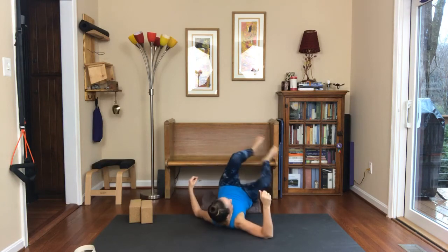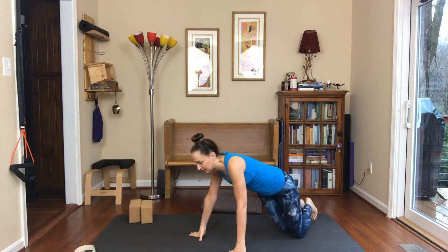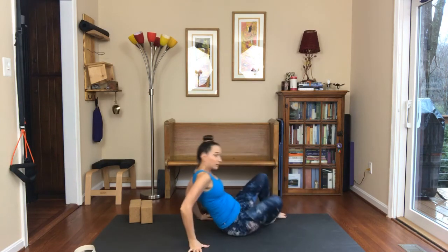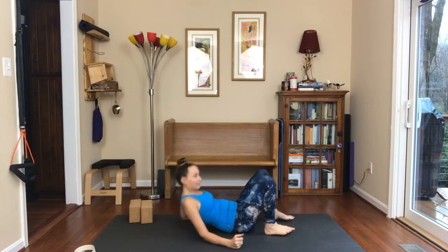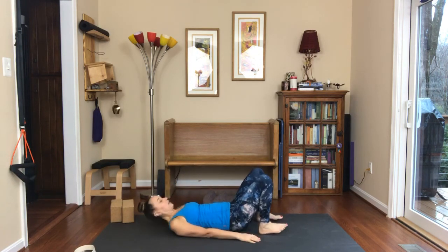Okay. Home practice. You get to explore that stuff. So decide if you're doing legs up the wall or if you're going to do a Shavasana here, lying down, including just knees bent, right? You lie down, knees bent, giving your back a lot of love.